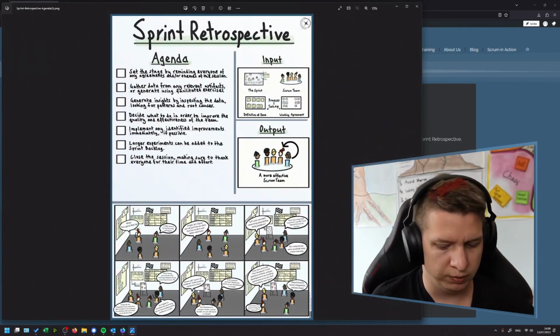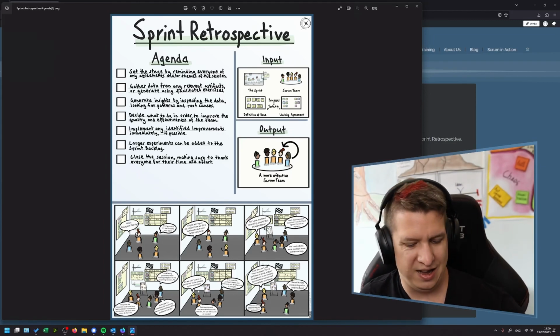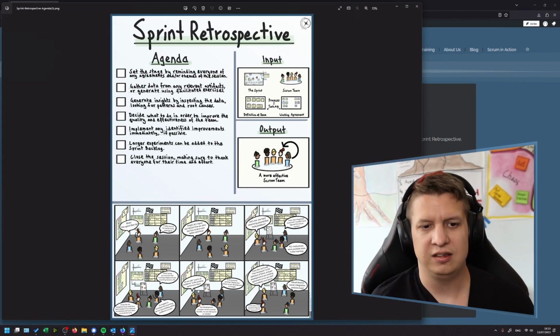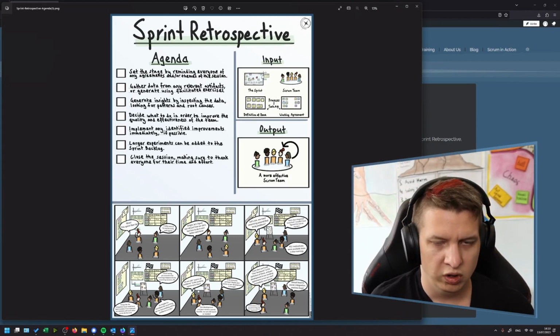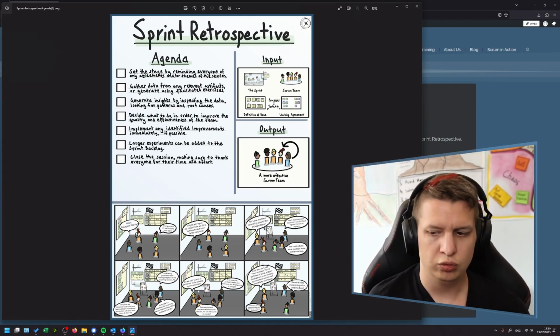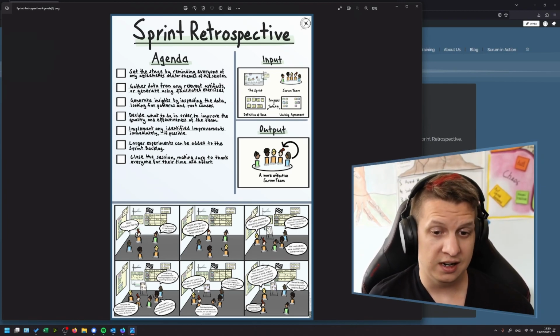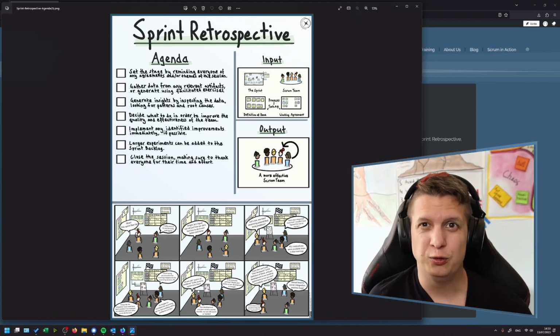And that's it. That is the sprint retrospective. It's of course rarely that painless as in the 6-panel comic, but the idea is the same. Look at what happened. What do we think was the cause of the issue or the improvement? How do we replicate that or fix that? And then we do that. Then we actually do the improvement. That is the most important part of the retrospective.